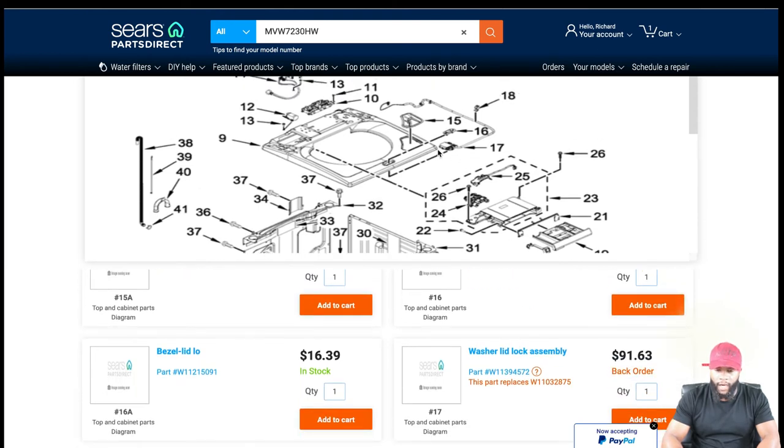Washer lid switch, common issue for the lid switch to short out, to break, to damage. You're looking at least $91.63. Right now, it's saying that it's on back order, and that's one of the things you want to keep in mind as well. Appliances, you got to check to make sure they're available parts. They're on back order. With everything that's been happening with the last year and a half, 2 years, stuff been pushed back. Manufacturers do not have parts. So it's difficult at times for the technicians to get parts. It's difficult for you to find certain parts. They just don't have them anymore. So you want to keep that in mind when your service technician comes out.